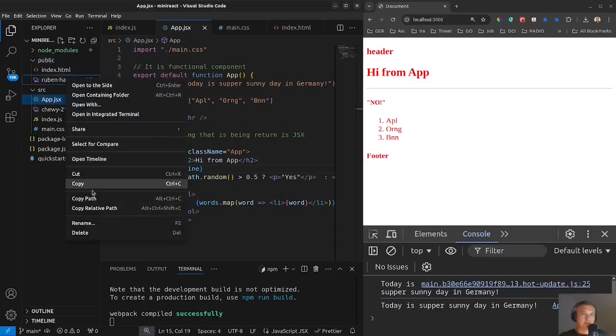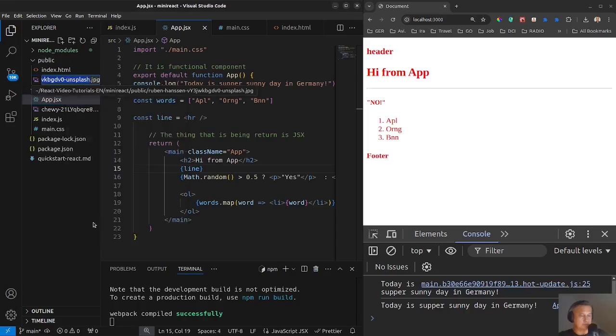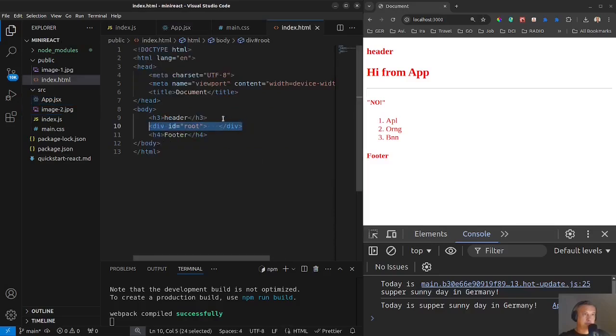Let's rename it to make it shorter. Rename to image 1 and image 2.